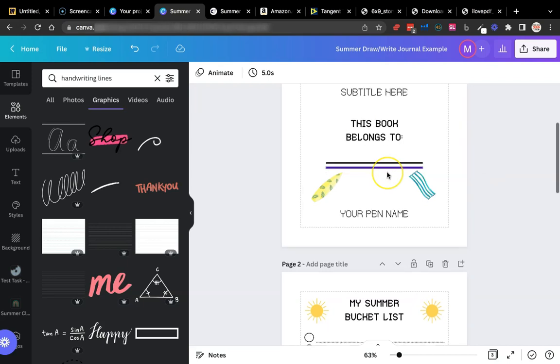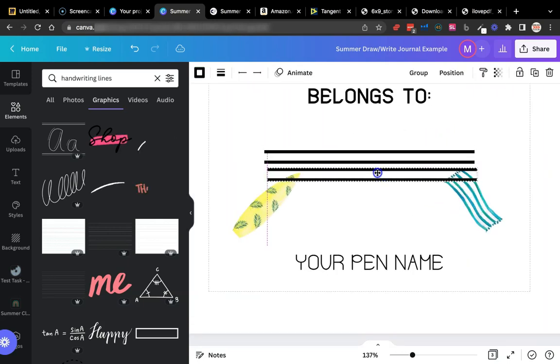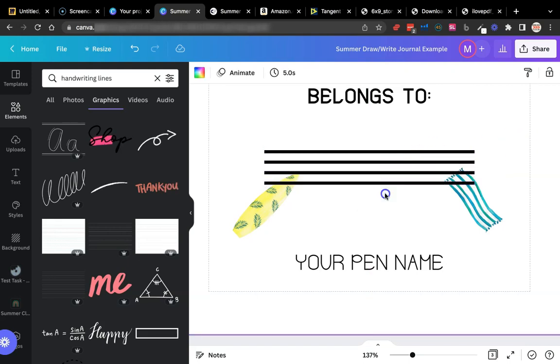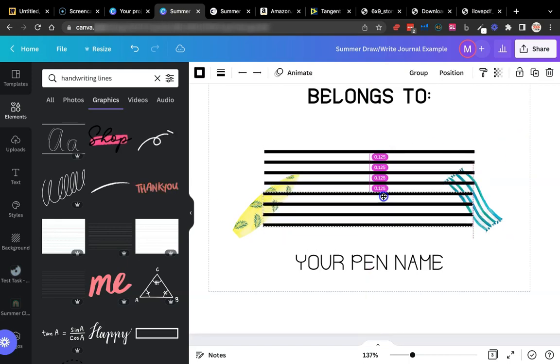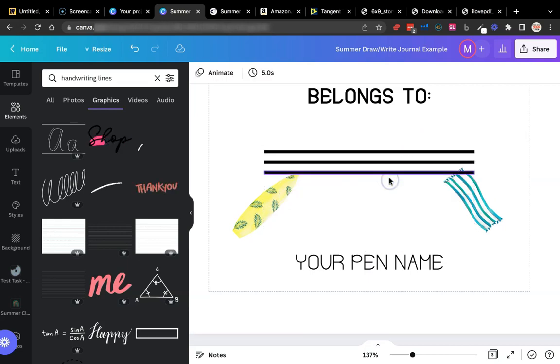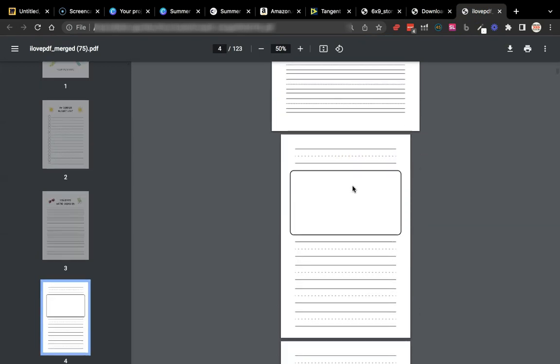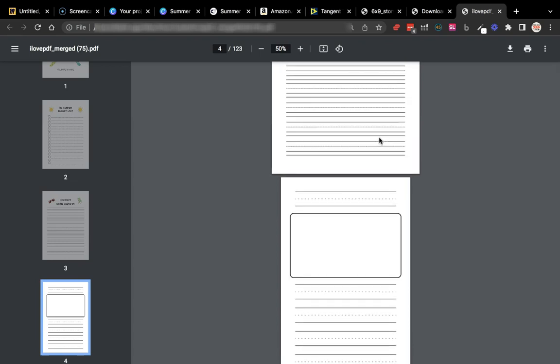Okay, so as you can see, it's not working. That's why you need to zoom in a little bit more. Maybe you just do the copy and paste approach like that. Make sure that it's all equally spread apart. You can see that's going pretty well, and that's just what you would do down the whole page. So let's go back onto here. It looks pretty cool. There seems to be an issue though. I think maybe we downloaded them in different dimensions, so that would be a problem.